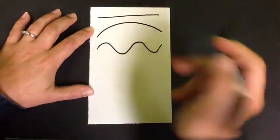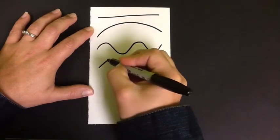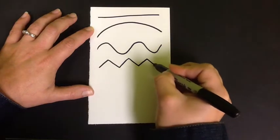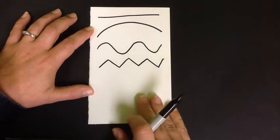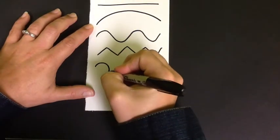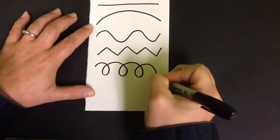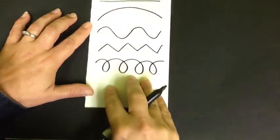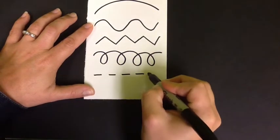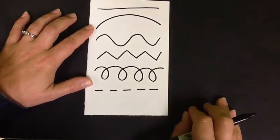Maybe I want to take this straight line and I'll make smaller straight lines. When I do that, I'll come up and then turn, go back down, up, down, up, down. That's what we call a zigzag line. I can curve my line quite a bit more and make what we call a loop-de-loop line. Maybe I make another straight line, but this time I make short little straight lines. This we call a broken line. Can you make any more lines than what I thought of?